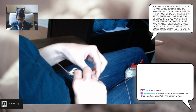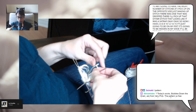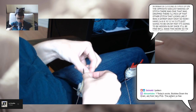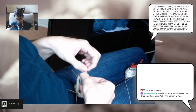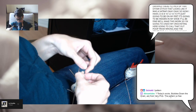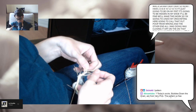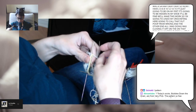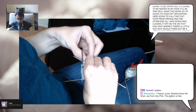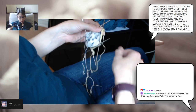So I'm going to undo my crocheting here. I'm just going to pull that out. There we go. Oop, wrong end. Let's go to the other end. All I was doing was closing it off on that end. Okay. So there's a little knot. Of course there's a little knot. Why would there not be a little knot? Here we go. That was that extra stitch in here that we add in. There. Oof. Okay, this is going to be problematic.